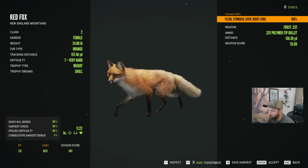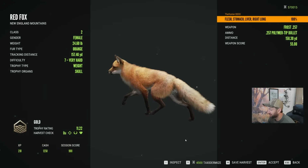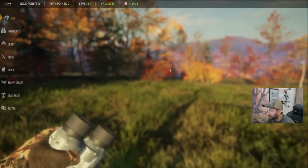And on top of that, oh my god, almost 1,300 cash for that one fox. Oh, that's what we're talking about right there. That is what we're talking about.